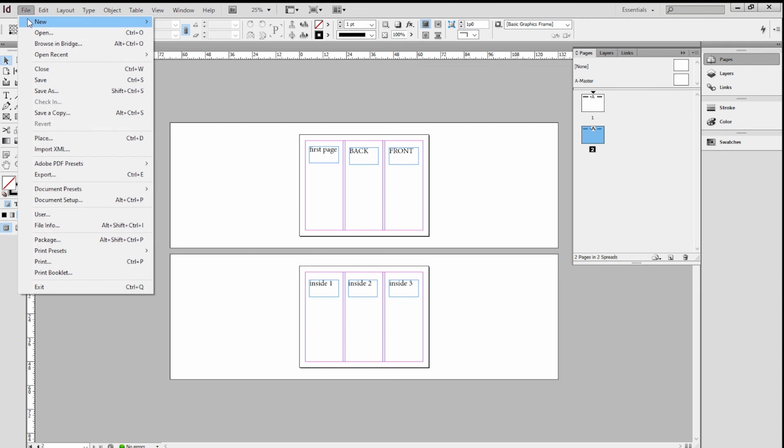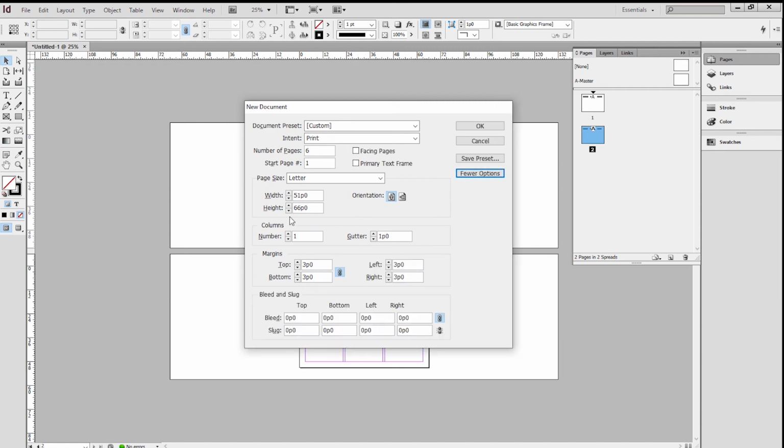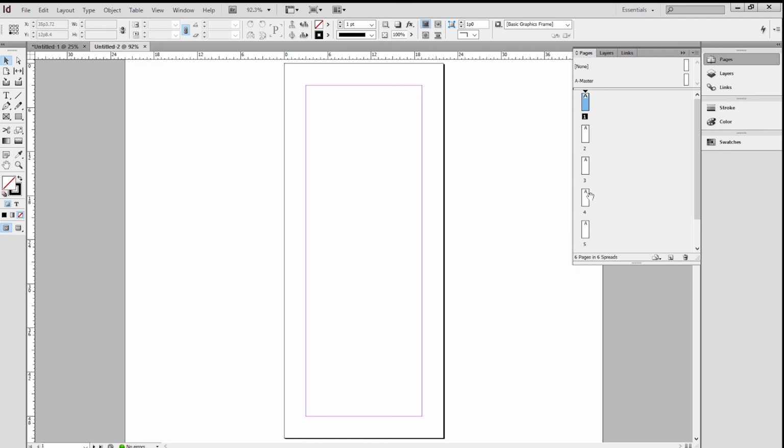Okay, here's method 2. Starting a new document, I want 6 pages. Uncheck facing pages. Keep it portrait, guys. And then for the columns, let's get the width here. I want 1 column. And where's my width here? Okay, the width, I'm going to type in 3.67 IN for inches. And then the height, of course, is, since we're using an 8.5 by 11 sheet of paper, the height is 8.5 inches, and I'm just going to click OK. All right, check out all my 6 pages. There are all these columns here.